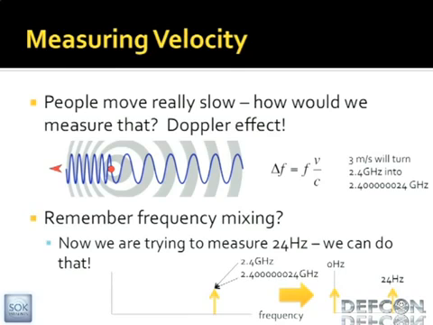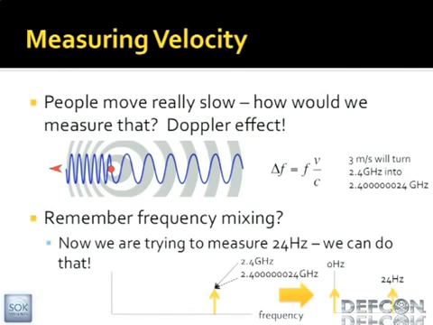So if we send a radar pulse, what I'm calling a continuous wave tone, which is just a sine wave, at something that's moving towards you, when it reflects, it's going to increase the frequency. It's not going to change the propagation speed, because everything moves at the speed of light, due to relativity. But it's going to compress it in space, so it's going to increase the frequency of the signal. So if we had a 3 meters per second target, we're turning that 2.4 gigahertz into 2.4 gigahertz plus 24 hertz. So that's going to be pretty hard to differentiate.